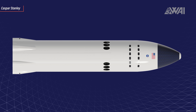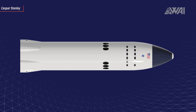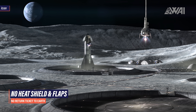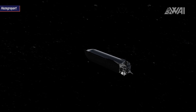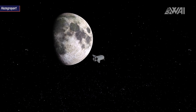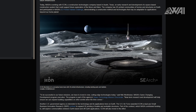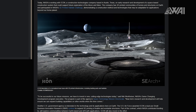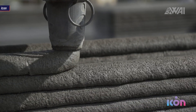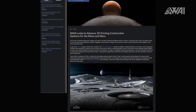NASA has come up with the Lunar Starship as a means of transferring cargo and later crew between their proposed Lunar Gateway and the surface. On Icon's illustration, though, we can see a normal Earth-based Starship, and it makes sense. Once there are landing and takeoff pads on the Moon's surface, it would enable SpaceX to send standard Starships to the Moon directly from Earth, rendering a stop at a Lunar Gateway obsolete. Big thanks as always go out to Casper and Eric for providing these absolutely stunning 3D renders.